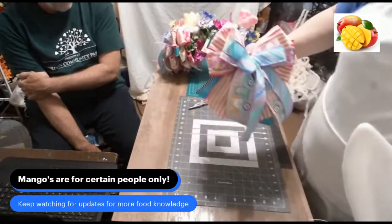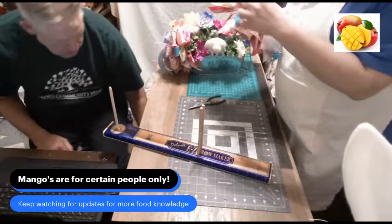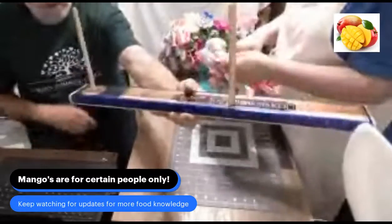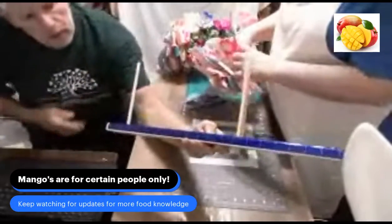Like I said, on this one, it's the Easy Bow Maker. Here you go. You want to show that up there in close for them? I'll talk one of these days. And then it's even got measurements up here on top, and then it's got measurements along down through there.